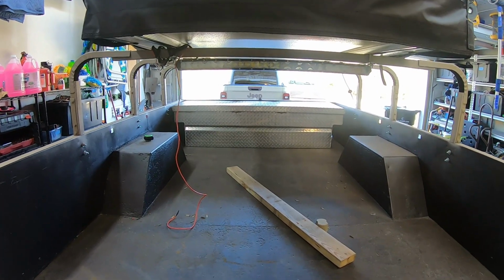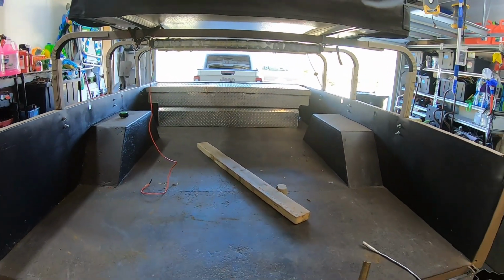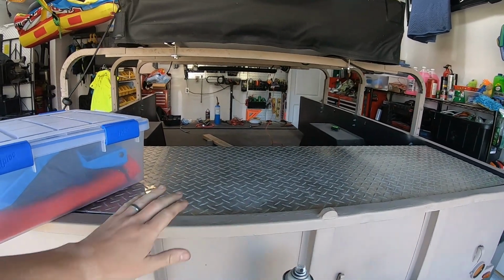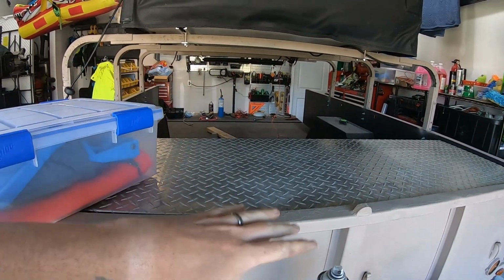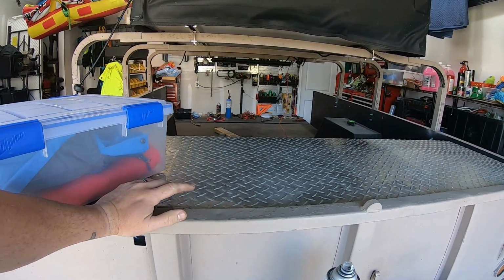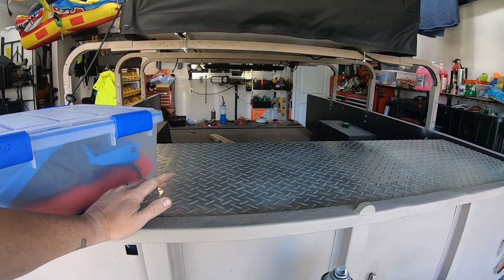We're really happy with this at this point. It gives us this huge stable platform. As some of you guys know, we've discussed the original idea being that we were going to enclose this whole area. Some of those plans have kind of changed. We're still contemplating what's going to work best for what we do on our trips.